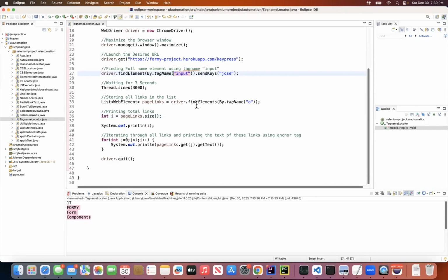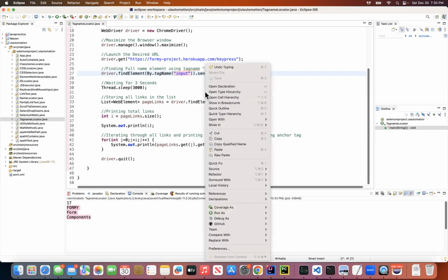We can then run our test to see whether we are able to print all the anchor tags in the console output, and the total number of anchor tags available on the web page. Having said that, let me run our test.